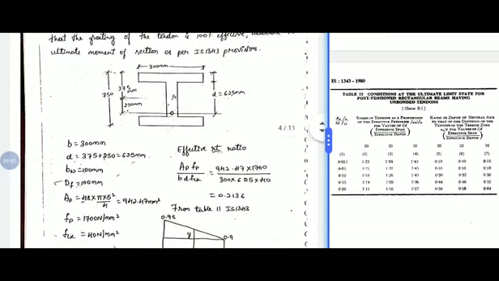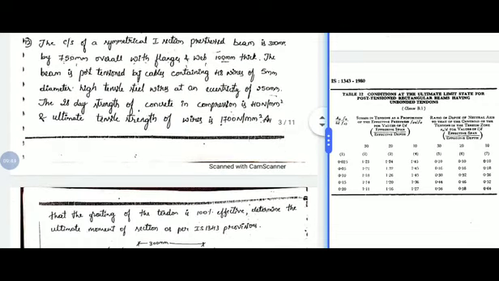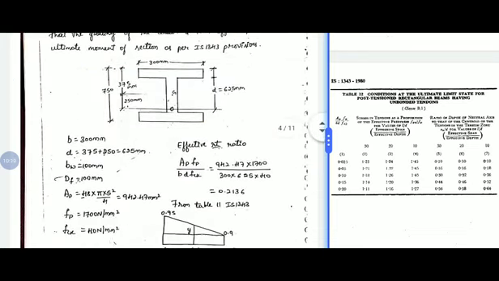So here one thing you can observe: if it is an unbonded member or unbonded section, you should calculate the effective reinforcement ratio as well as the L by D ratio. To calculate the L by D ratio, the length is not given in the question. The span of the member is not given. So that is one clue he has given. It is a bonded section. Along with that, he is giving that 100% effective grouting has been done in the section. So these are the two hints he has given that it is a bonded section. You should analyze the question like that.